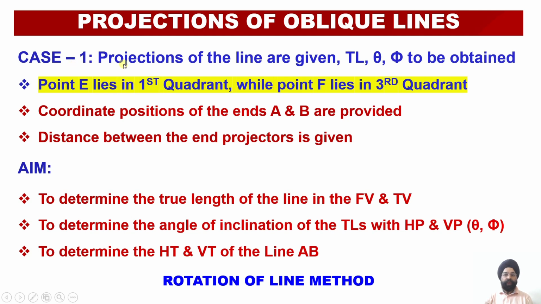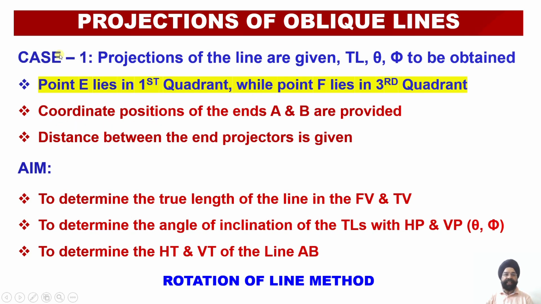So this is case number 1 once again, regarding those lines where the first point is lying in the first quadrant while the second point of the line is lying in the third quadrant. That is, the orientation of the line is changing. And once the orientation of the line is changing, it may create a little bit of difficulty for you to have proper visualization of the rotations. So that is why we need to remember the basics, and once we remember the basics, we will be able to attempt these problems with ease.